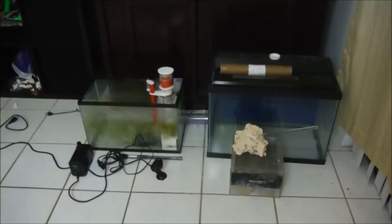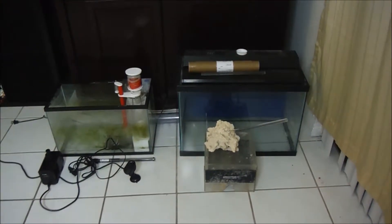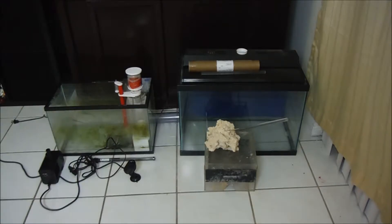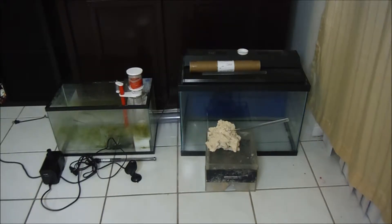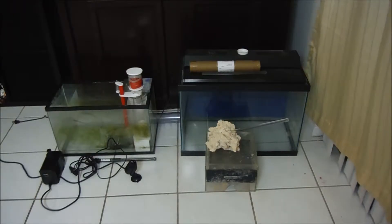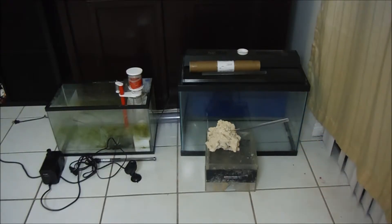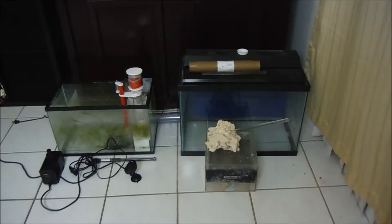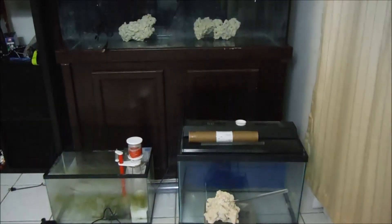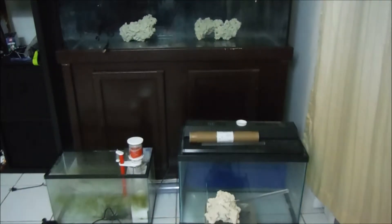So those are the new packages. I still have a couple more on the way. I also have this PVC — really thick schedule 40 PVC. The reason I have that PVC is because I wasn't sure how I want to run this refugium. I was given some suggestions on Instagram and in Facebook groups.